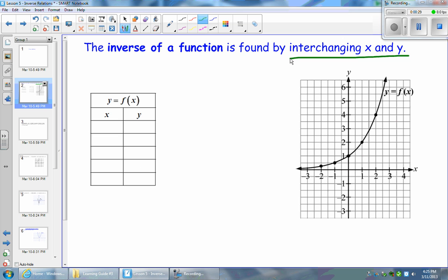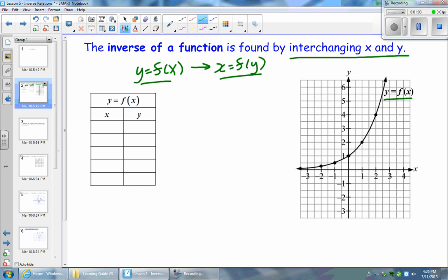In this lesson, I really want to go through what the graph of an inverse relation looks like. I'm drawing the graph of y is equal to f of x on the right-hand side here. So here's your original function, y is equal to f of x. Now, if I wanted to write the inverse of this function, remember, you're going to interchange x and y. You're going to switch them around. So your function is going to become x is equal to f of y. Notice the key difference between these two functions: your x and y are switched around.